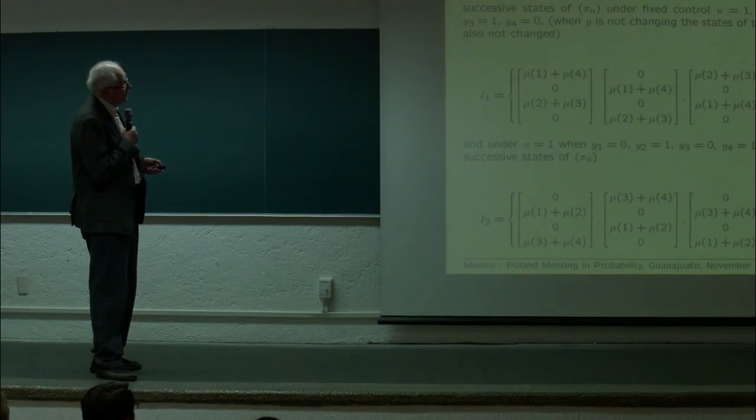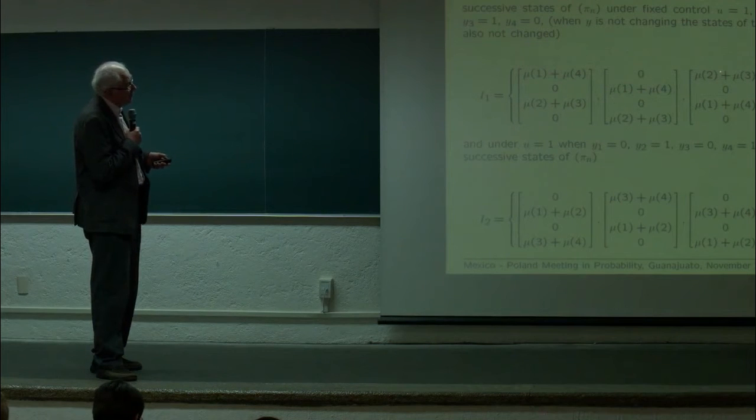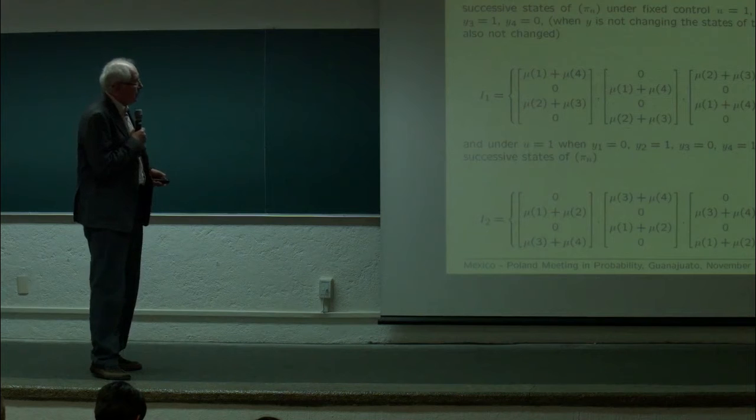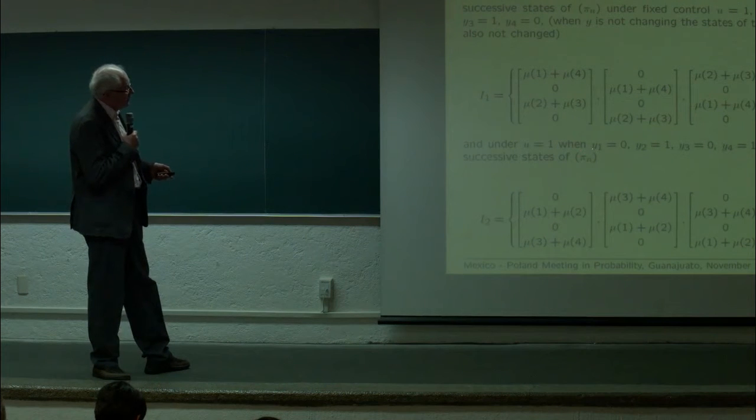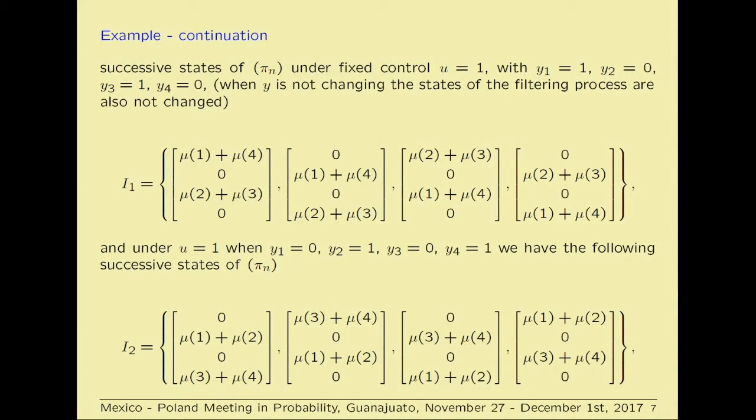So one can easily see that, of course, it becomes observation Y1, but this is one invariant set. In this set my invariant measure equals 1/4 corresponding to each of these states, which are generated by the initial law. And if my observation Y1 is equal to 0, then under control U1 I have a different state here, and then I move. So depending on whether Y1 is equal to 1 or Y1 is equal to 0, we enter one invariant set or the other invariant set. There are two different invariant sets, and in each one the invariant measure is just 1/4 in each of the states.